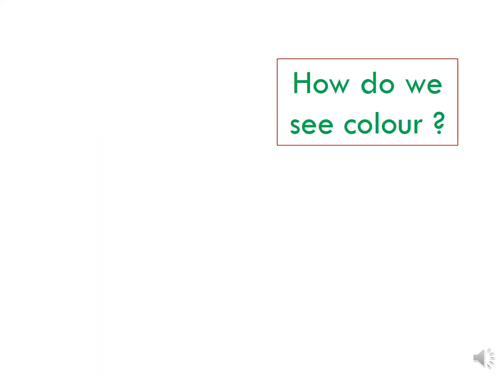The first thing that I want you to reflect on is how do we see color, right? The reason I am asking you this question is because of the name of the topic. If you look at the topic name, it says red and white lesions of the oral cavity. So that means we're trying to categorize the presentation of certain lesions based on the color, right? So how do we see color?